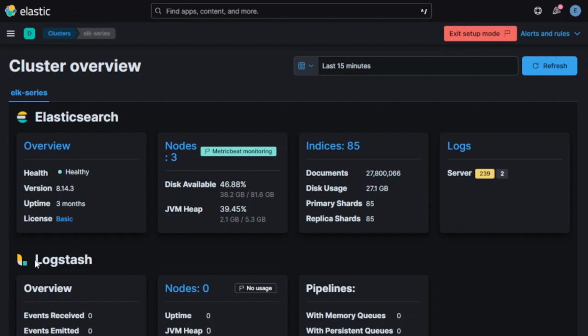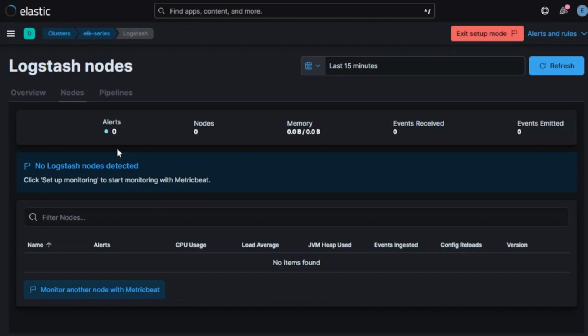We can see here we have the Logstash cards, and we notice that there are no nodes being monitored. To monitor the Logstash instance, we're going to install Metricbeat on the Logstash instance, and we will be able to see the nodes here and look at the metrics, the CPU usage, and the pipeline metrics.